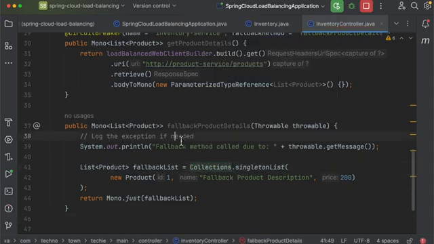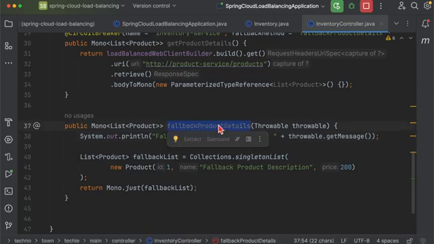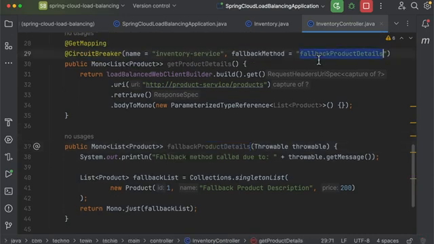To save time, this method is already implemented. I have just added one fallback product details method. This name should match this name. And here I just added a fallback list. So instead of returning the actual list, you can add one dummy fallback list and return it, or you can return an empty list as well.